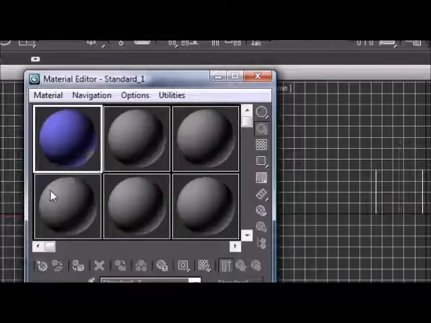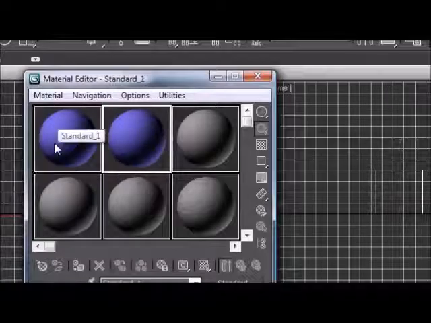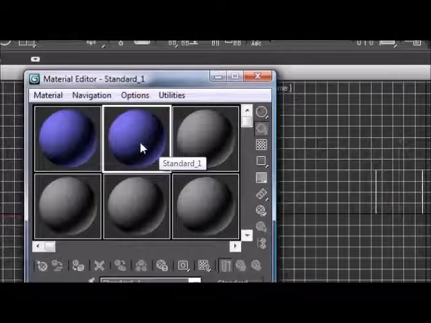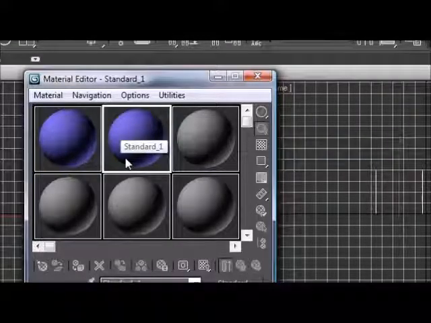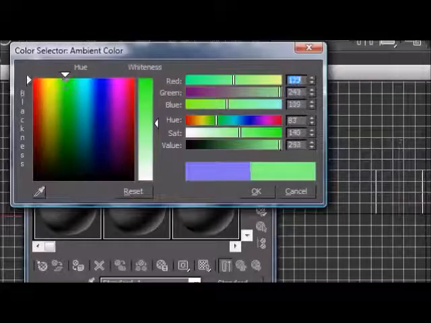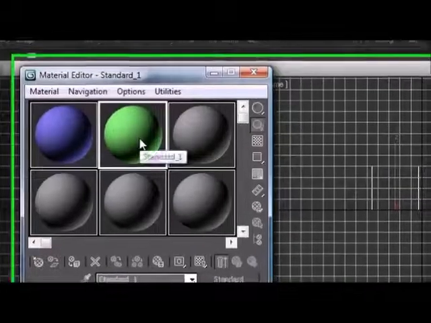Then hold this down and drag it over somewhere and release it. That not only keeps it copied here, but it drags it over here as well. So it doesn't get rid of the original, it just duplicates it. That way I can double click this one and change it just a little bit.